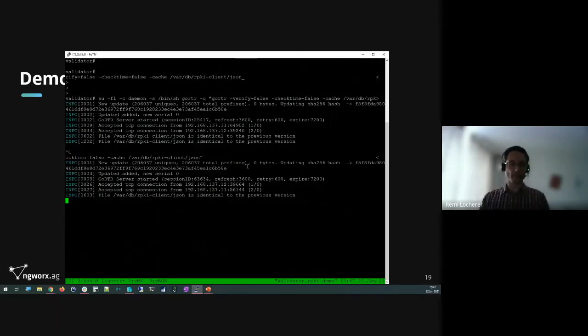Because of that, you probably should check that your validator software is running. In the case of RPKI client, you can check the logs that it's actually triggered by the cron daemon and that the file changed. And there are some other things you can check, but what you also want to know, what happens to the system if it stops working? So if I just stop it.